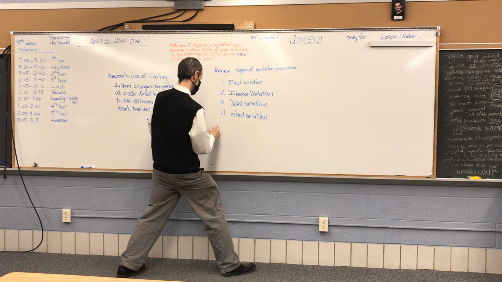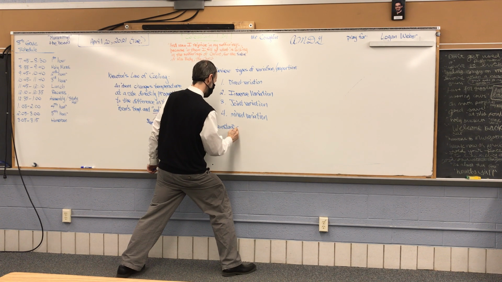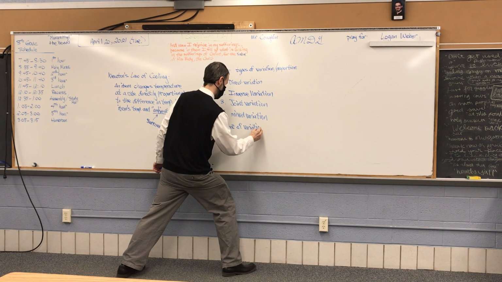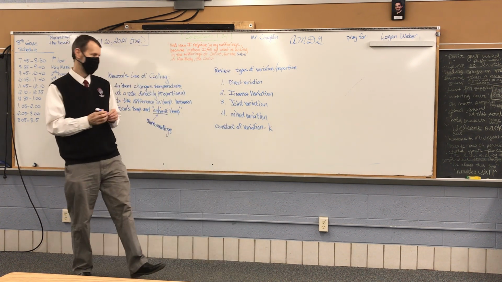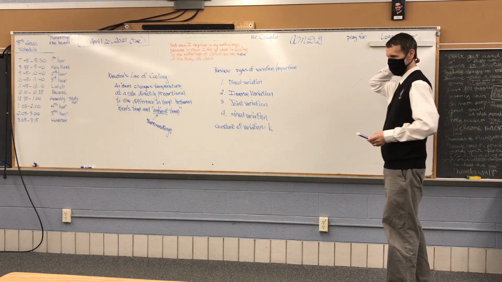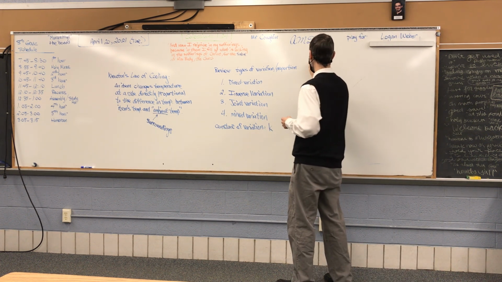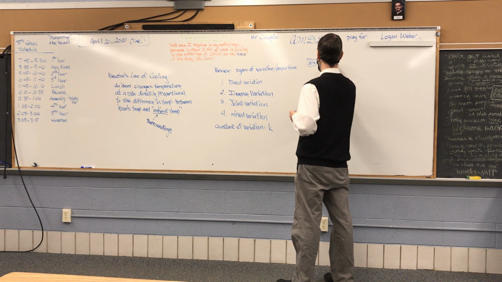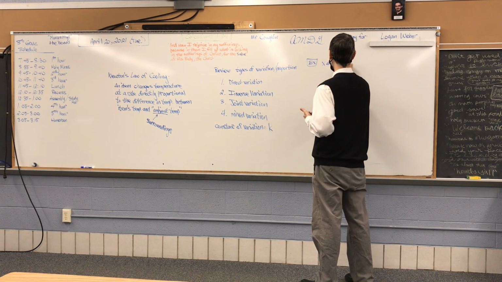And in all of these, the constant of variation is the letter lowercase k. So whenever you see a letter k in a variation or proportion problem, you're talking about the constant of variation. What does that mean? I'll tell you in a second. For example, let's assume x and y, they can be any letters you want. X and y vary directly.